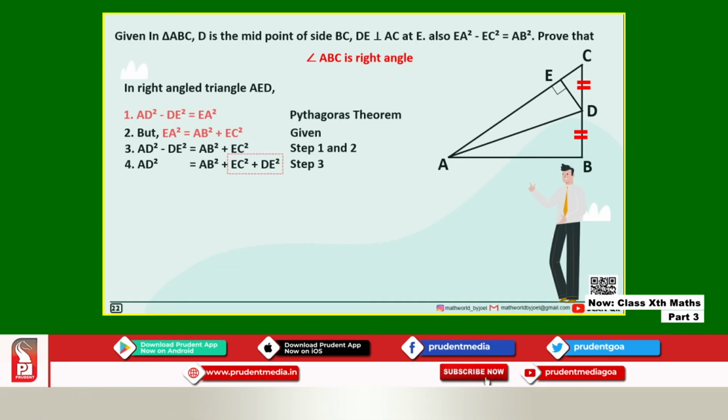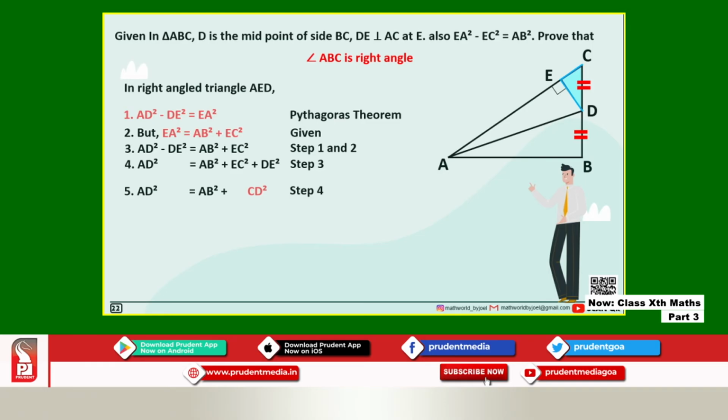Okay, look at this now. EC square plus DE square. Look at it in terms of the figure. It is a part of this triangle that you can see, and E is a right angle. So instead of writing those two terms, EC square plus DE square, all I can do is write CD square, which is the hypotenuse, right? So this entire thing will be replaced with CD square. I've written the same step back again, and now I will change it to CD square, okay?